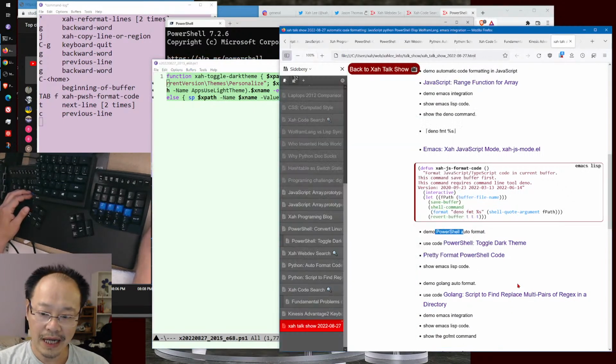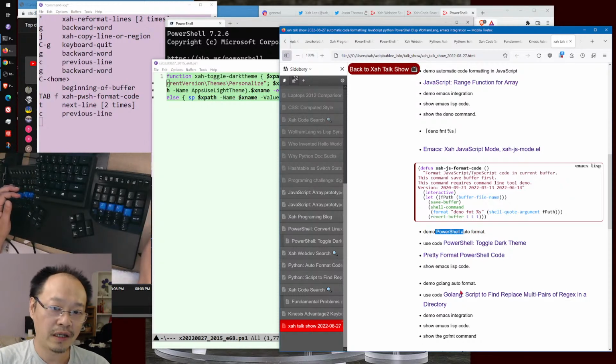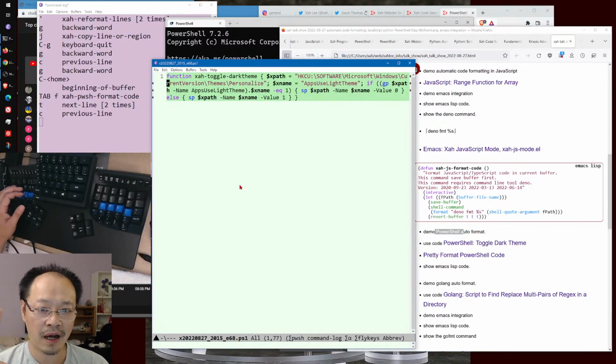Starting with Golang about 2010, they started to have the concept of automatic formatting, where it doesn't matter how your source code looks. After you call the tool, it will just reformat your entire code, okay?